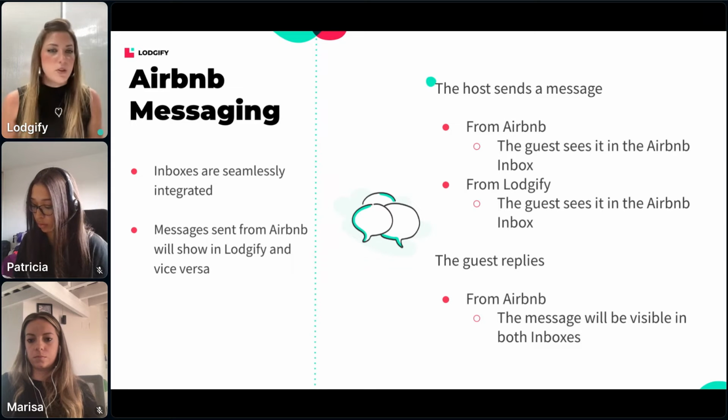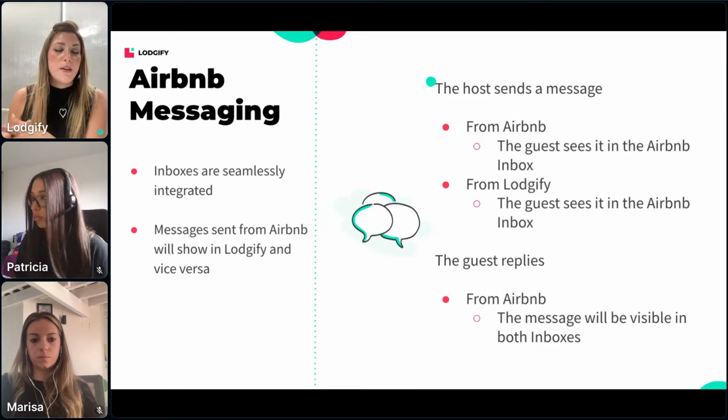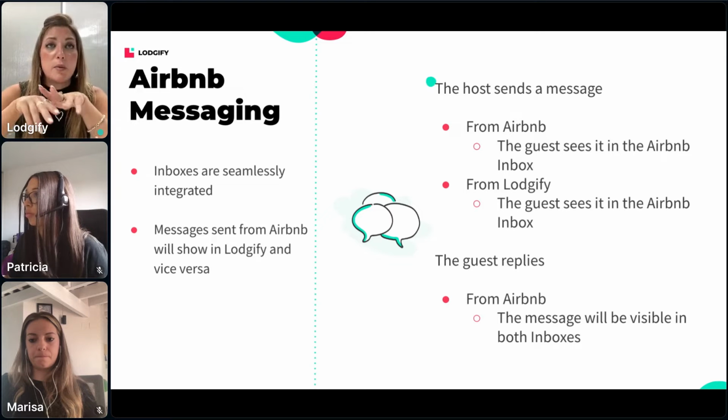So basically, you can exchange or interact with your guests from both platforms without the guest even noticing, because whatever you send from Lodgify or from Airbnb will be there for them to see anytime.